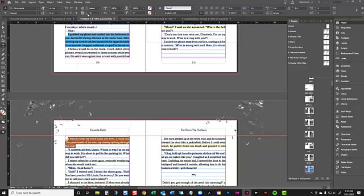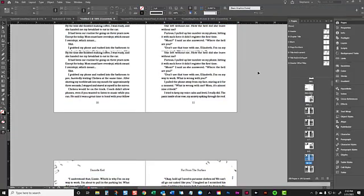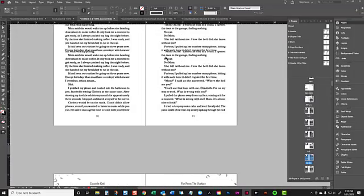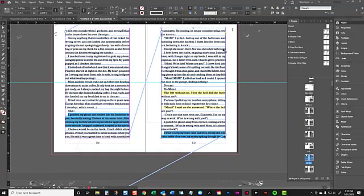So let's see, -10, -20. We could live with that. We'll have to think if that may be a little bit too spaced out, but it really doesn't look too terrible. So those are now balanced and we're okay. Now, when it comes to changing your tracking, I never go any lower than -20 and I never go any higher than 20. So if you can't get it to work, you have to look at other things.